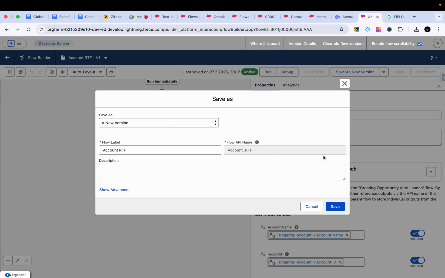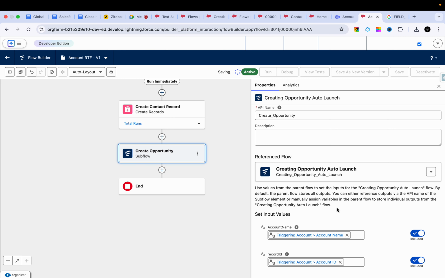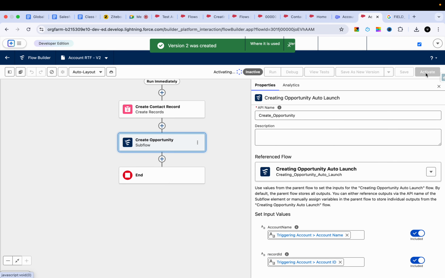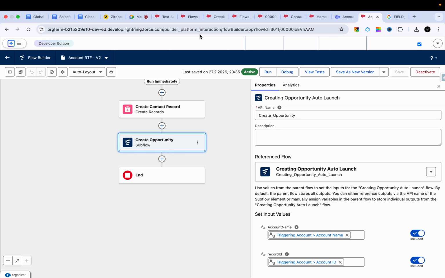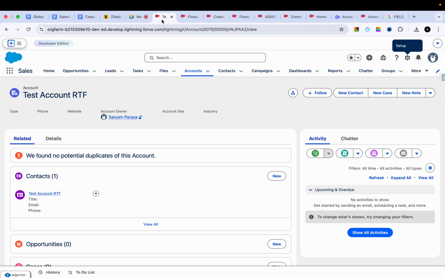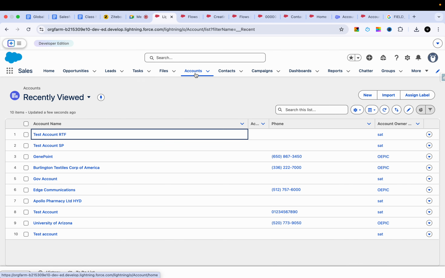Yeah, save as new version and activate it. We'll activate it first. Okay, it's activated now. Now let's try to create a new account. Yeah, new.